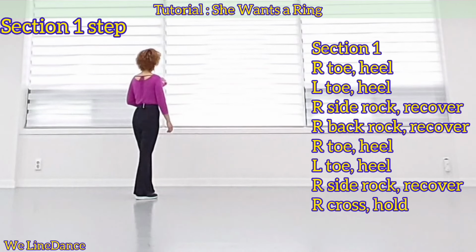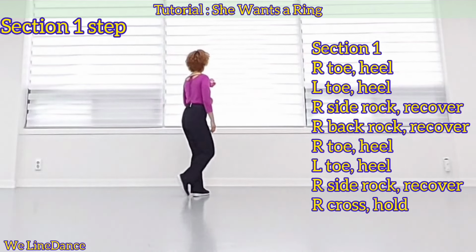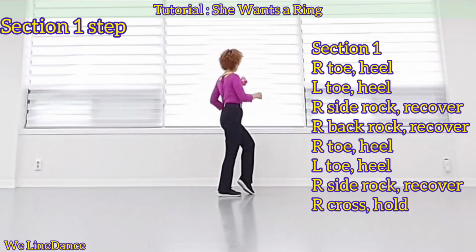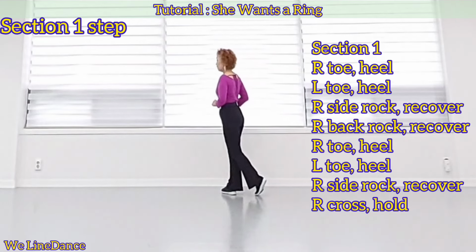Section 1, starting with your right, you're going to move to your right, toe touch and heel drop, toe touch and heel drop, side rock, recover, back rock, recover, toe touch and heel drop, toe touch and heel drop, side rock, recover, cross and hold.